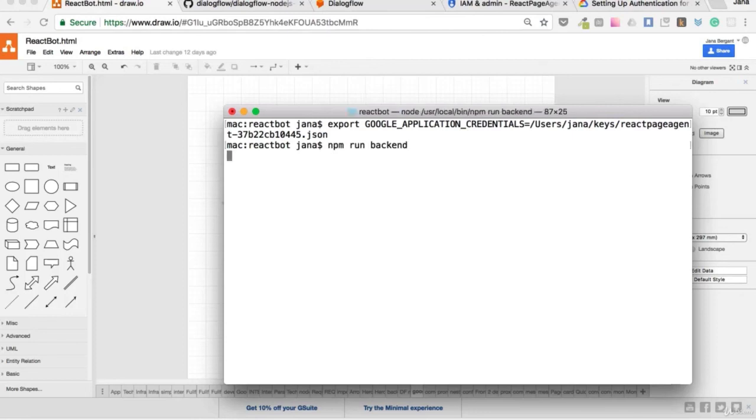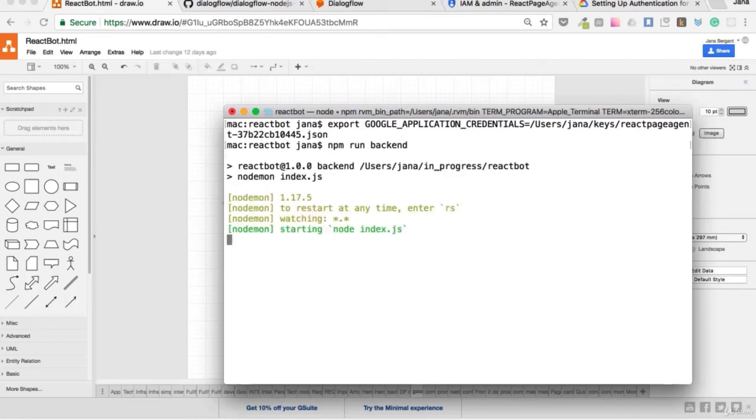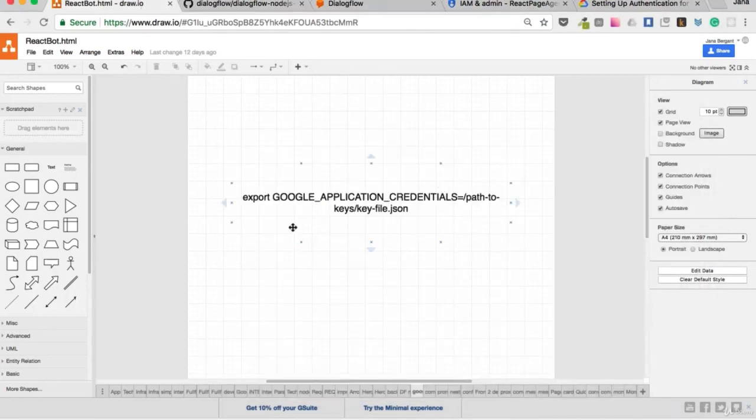Okay, a warning though. Every time you restart your computer, you'll need to run this command in the terminal. You'll need to set up the environment variable, okay? Do not forget this. So if you see an authentication error again, it's because the environment variable is not set. Just set it again, okay? Before we test it out, let me show you how to optimize this code a little bit more. Follow me to the next video where we'll talk about async await. See you soon. Bye bye.